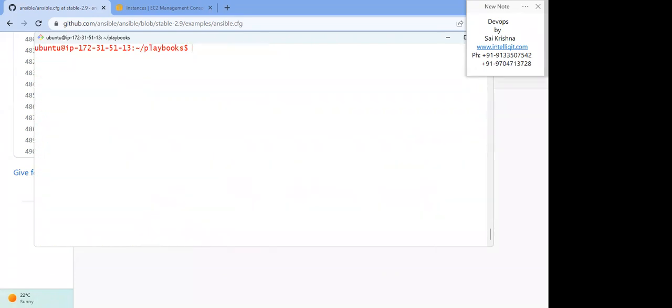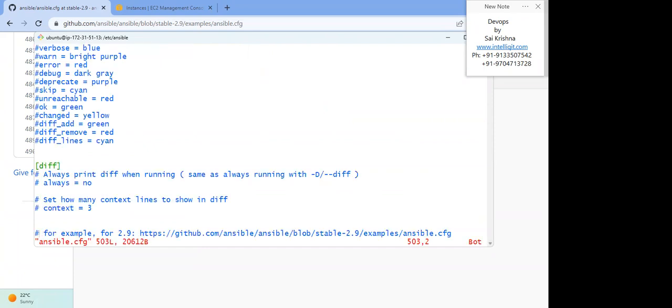Changes. True. /etc/ansible, sudo vim ansible.cfg. That's true.